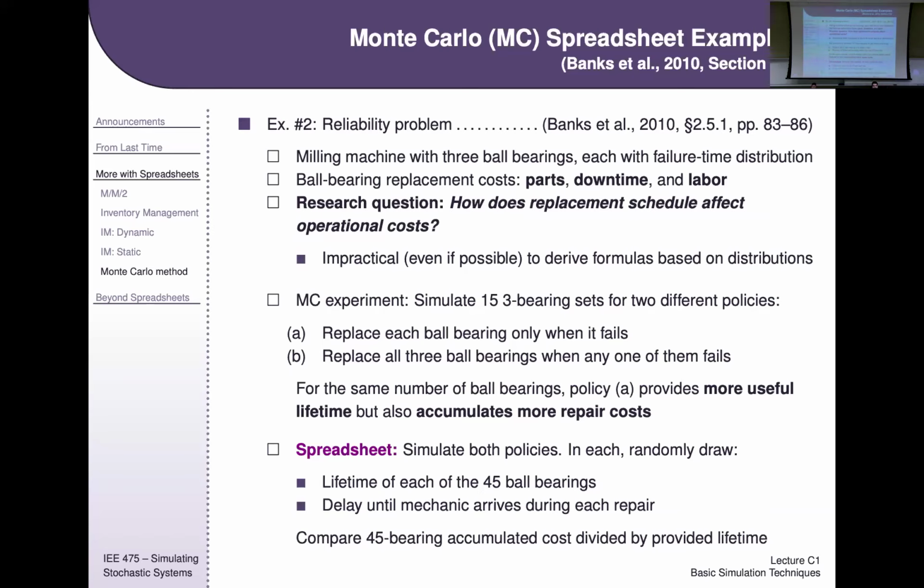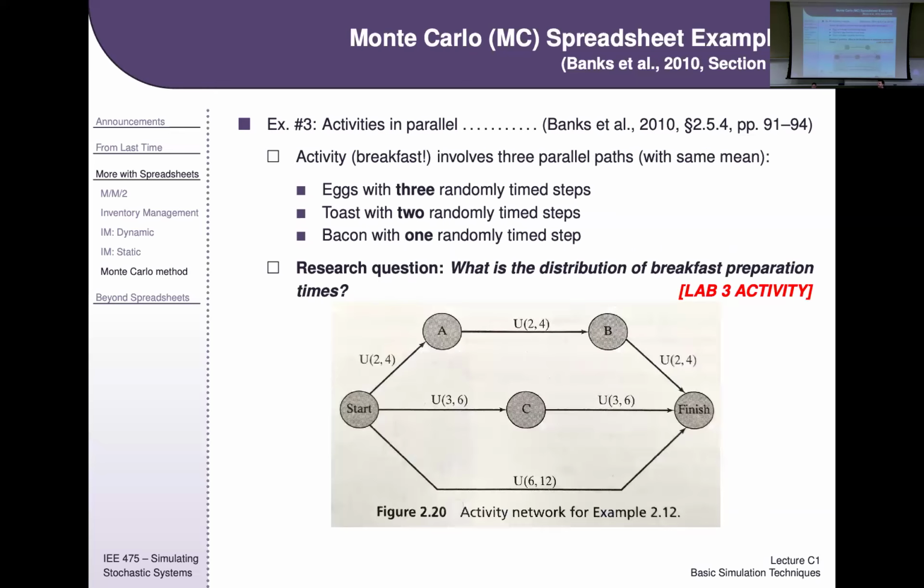Another example of Monte Carlo runs. We're just generating a bunch of random variables and taking averages. And then the example you'll do at the back end of lab 3 is this stochastic activity network. The idea here is that our conceptual model is making breakfast, but there's lots of different networks that work this way. There's 3 things happening in parallel. The problem doesn't get solved until all 3 things are completed. And so the question is, how long does it take for the network to complete?